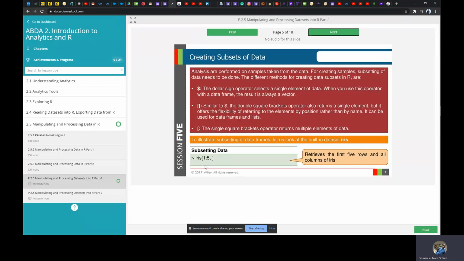If I put 1:5 to the left of the comma, it means I want rows 1 to 5. If I put nothing to the right of the comma, it means I want every column returned. So this retrieves the first 5 rows and all columns in iris.